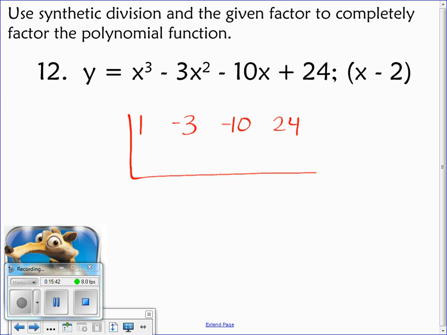What am I going to divide by? Positive 2. So let's do our synthetic. 2, negative 1. Okay, negative 2. Good. And 0. If I'm asking you to factor it, should you always have a remainder of 0? Yeah, because can you factor with that crazy remainder on there? No. So if I'm asking you to factor and you do it and you don't get a 0 at the end, you messed up somewhere, okay, because you should.